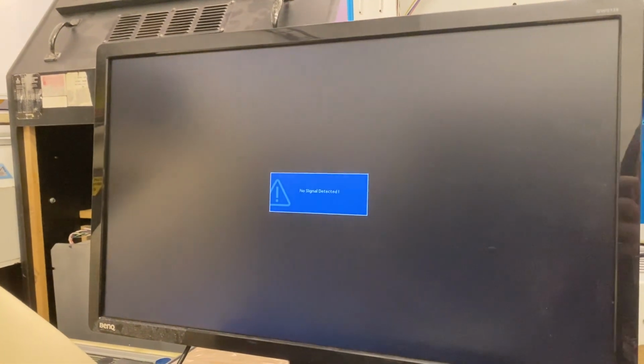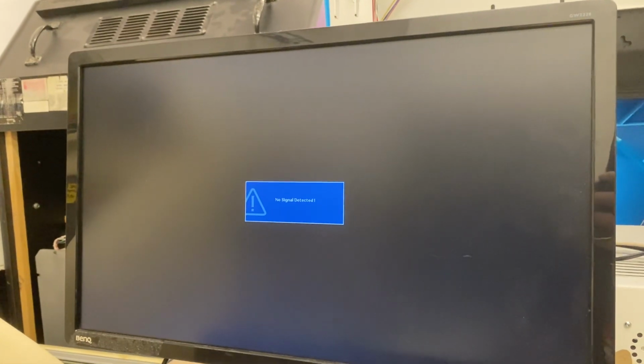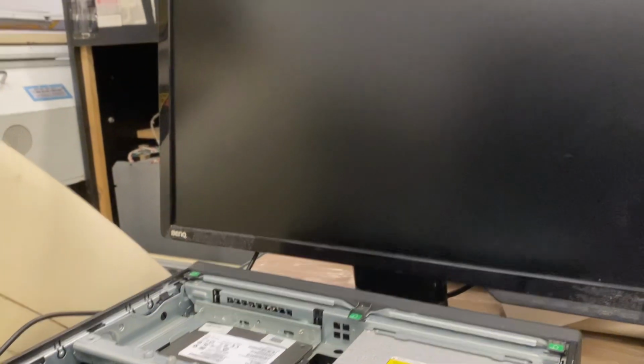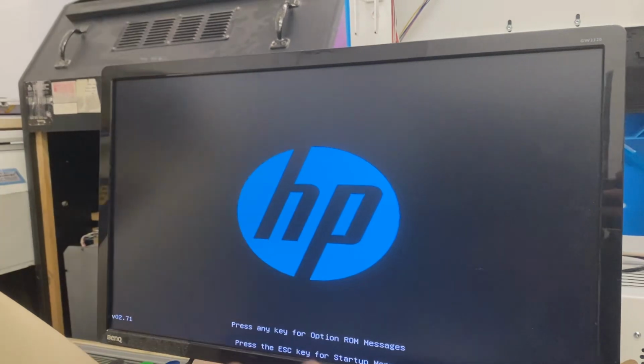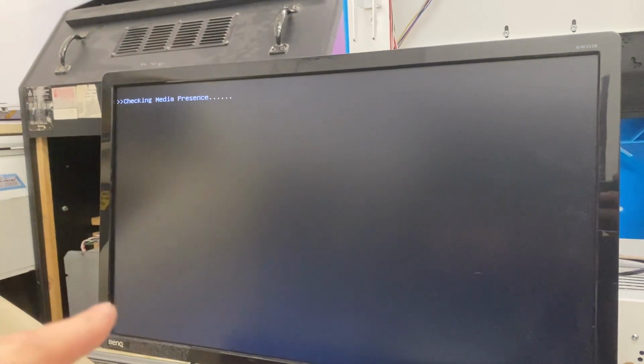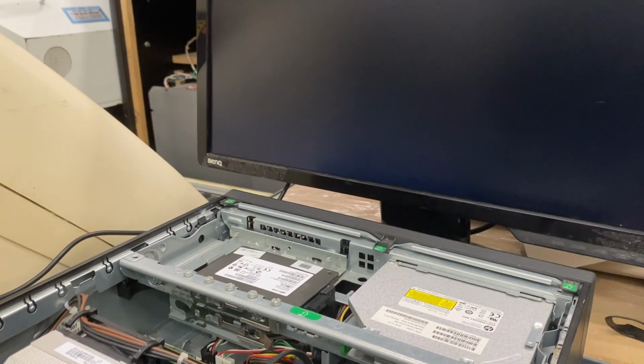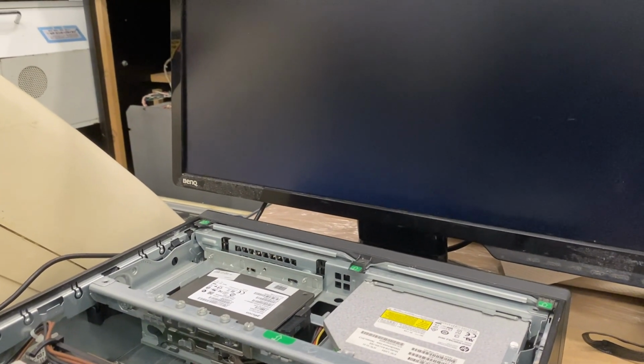Now the computer will reboot itself, and as you can see, we will get the secure boot menu. This is okay because we will change it later. We just need the computer to save it and to remember it for the next time, so we don't get the same error message. As you can see, this hard drive is in legacy mode. It doesn't have secure boot enabled. So there's again no option to boot to.